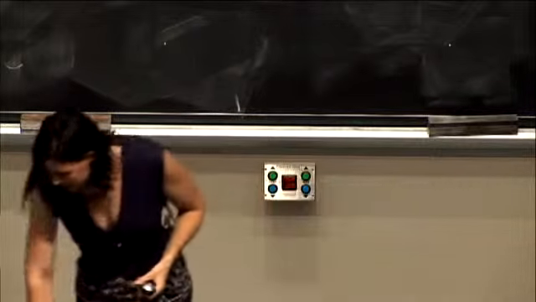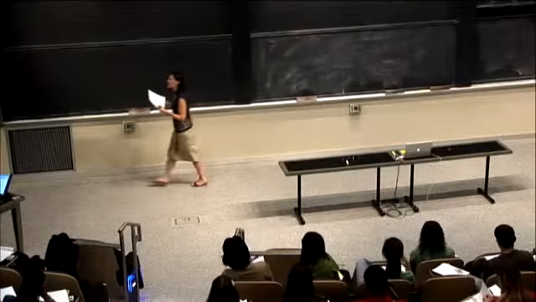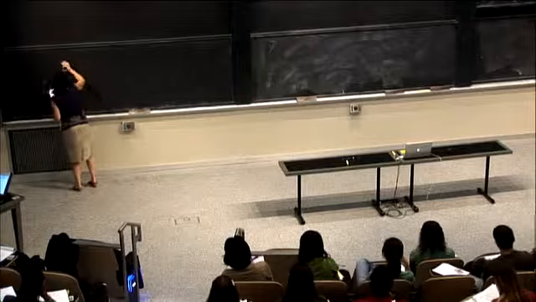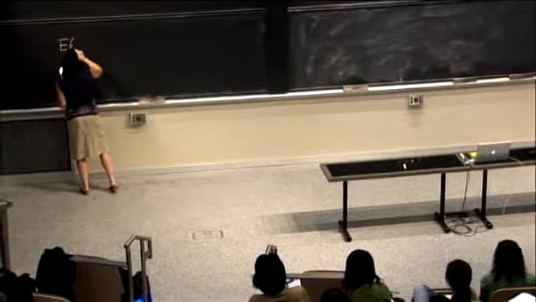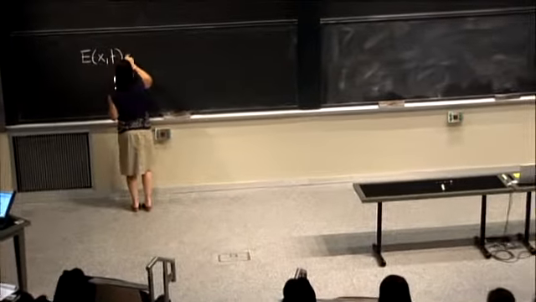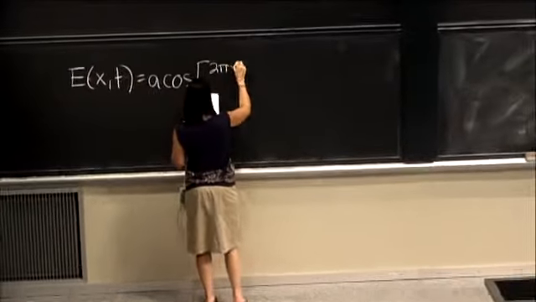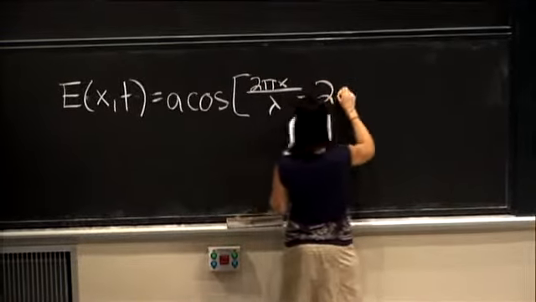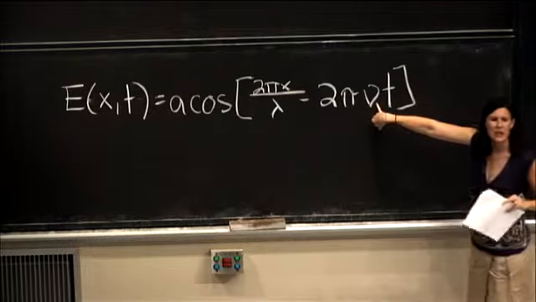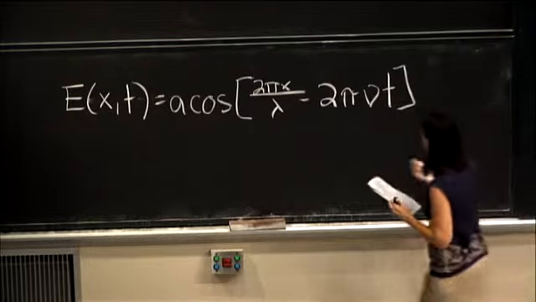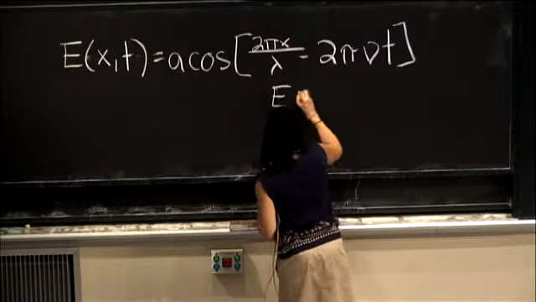We can also mathematically describe what's going on here other than just graphing it. So if we want to look at the mathematical equation of a wave, again, as I mentioned, what we're describing is the electric field. We're not worrying about the magnetic field here. As a function of x and t, E(x,t) is equal to A cosine(2 pi x over wavelength minus 2 pi nu t). And note that this is the Greek letter nu. This is not a v. Where we have E, which is equal to the electric field.